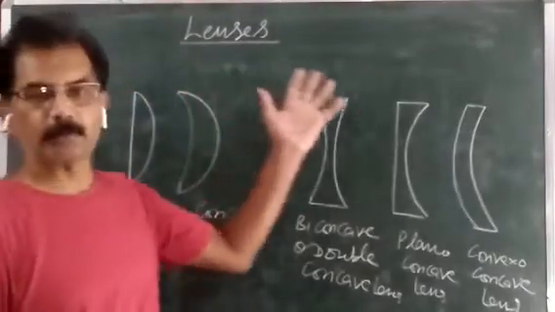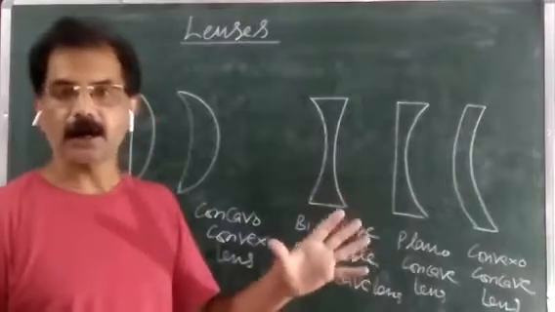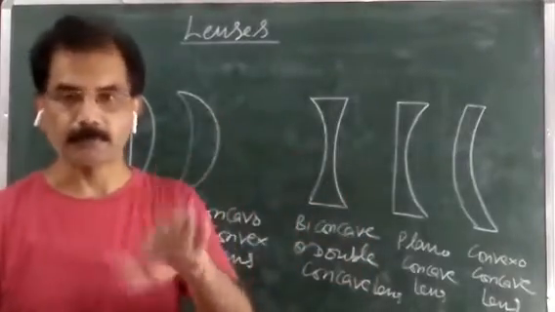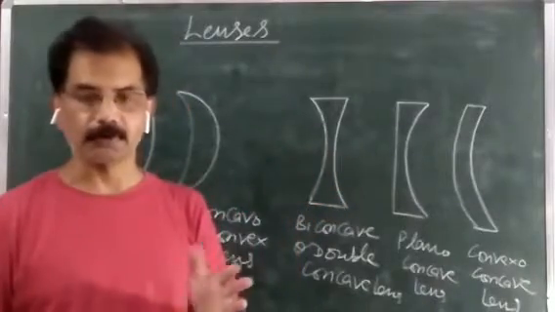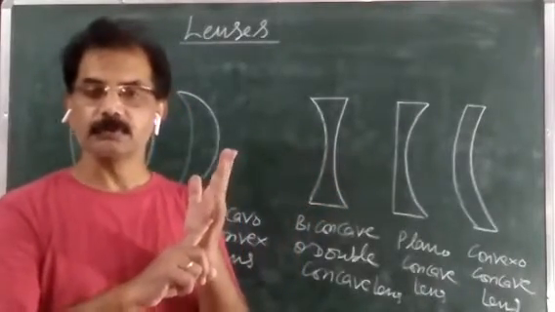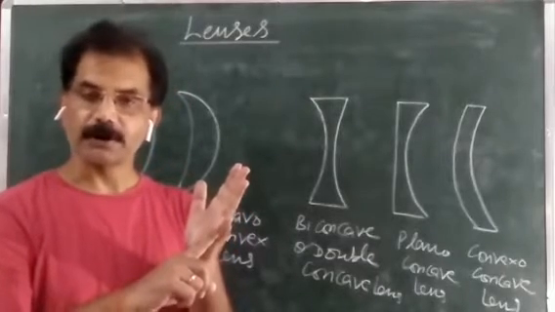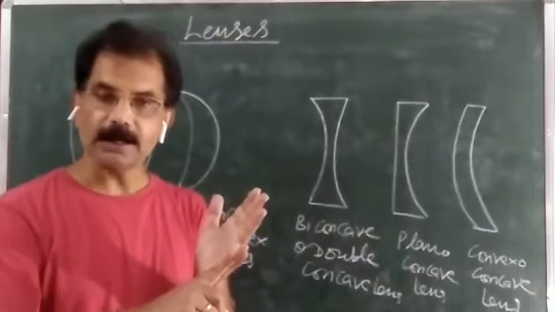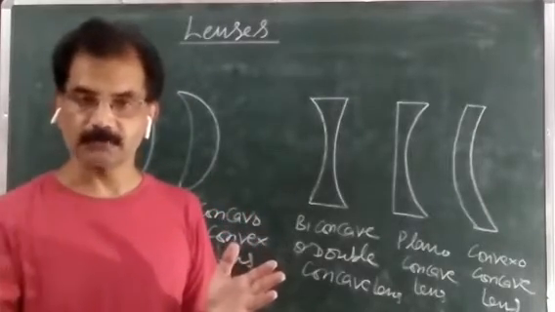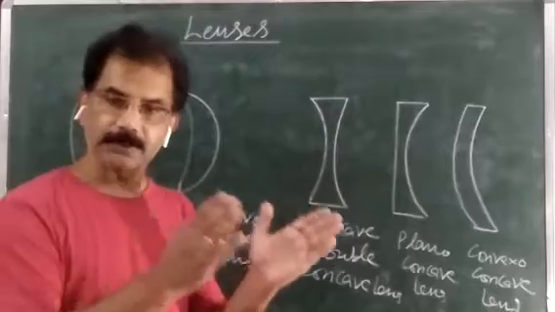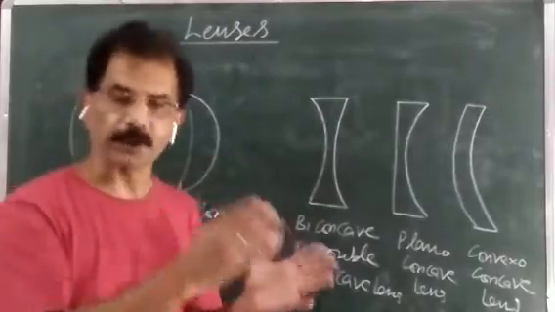In this video, I am going to discuss the different types of lenses and also the lens maker formula. In the previous video, I already discussed refraction through a concave refracting surface, or concave spherical surface, and I asked you to go through refraction through the convex refracting surface. The method is the same, everything is the same, and at the end the formula will also come out the same.